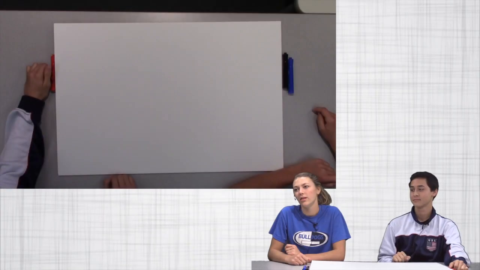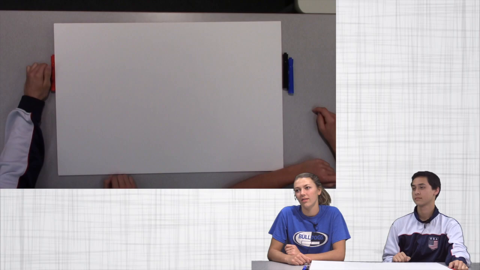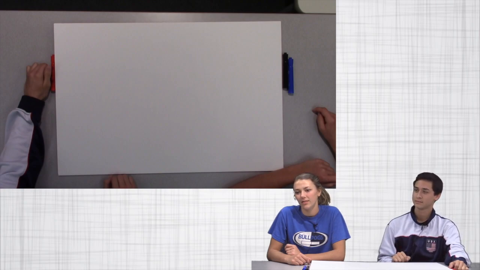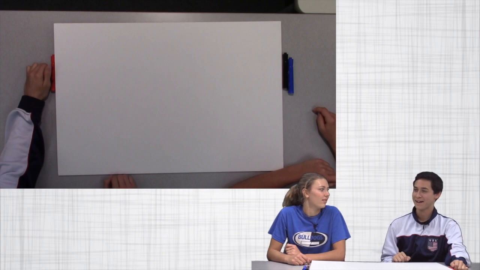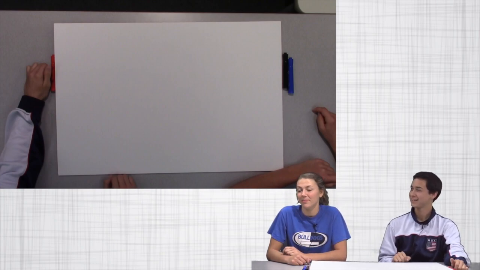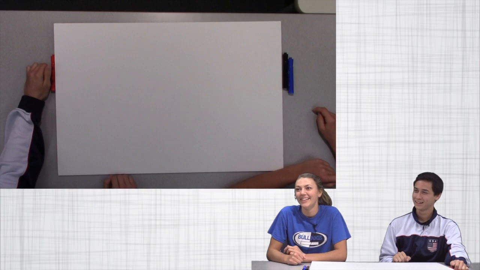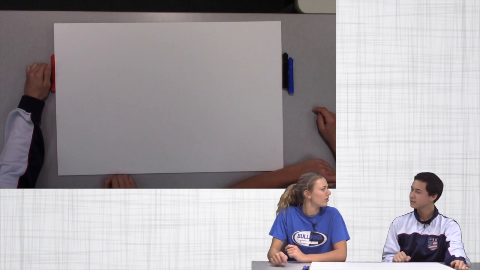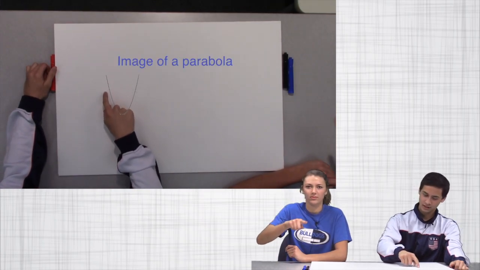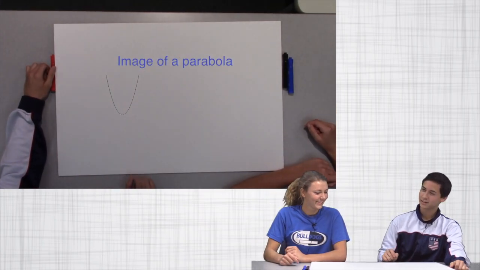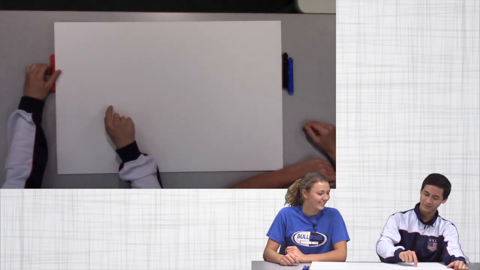So today you're going to get to build an important mathematical object called a parabola. Have you guys heard of that before? Yes, ma'am. Tell me what you know about a parabola. I know it's on a graph. That's about it. Do you have an idea what the shape of it is? It's like a V or a U. It's a U. Can you do it with your finger out in front of you? Like this. What do you think it's like? Like a V. It has a vertex.